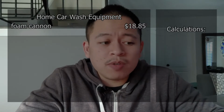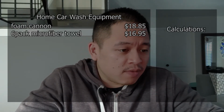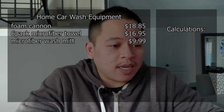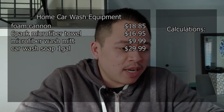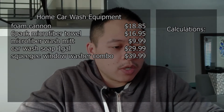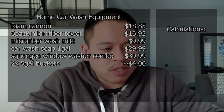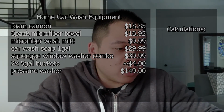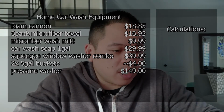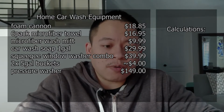Let's do the math. So in our case, the foam cannon was about $18.85, the microfiber towel $16.95, the wash mitt was $9.99, the car wash soap gel 1 gallon was $29.99, the squeegee window washer combo $39.99, the two 5-gallon buckets were $3 to $5 each. There were two different ones, but we'll average it out to about $4 each. And the pressure washer was $149. I believe I got it on sale, but that's the current price right now.